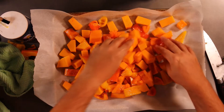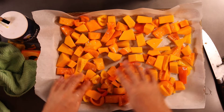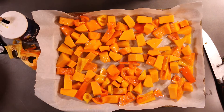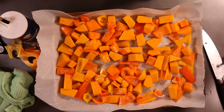We're going to put our butternut squash into our pan here and spread it out evenly so it's as flat as possible. This is going to go in the oven at 400 until it is roasted. Your oven will vary because some people have convection ovens, some people don't, and some people's ovens are slightly hotter or slightly colder.